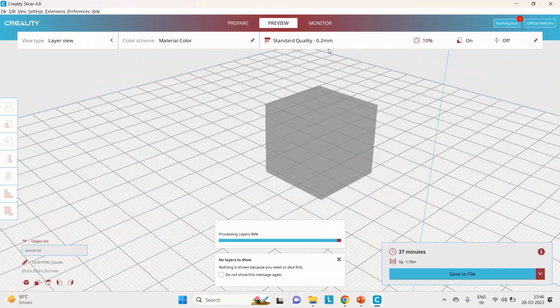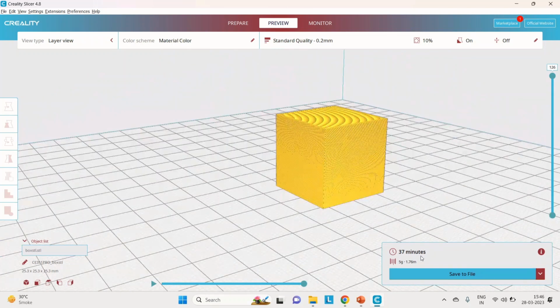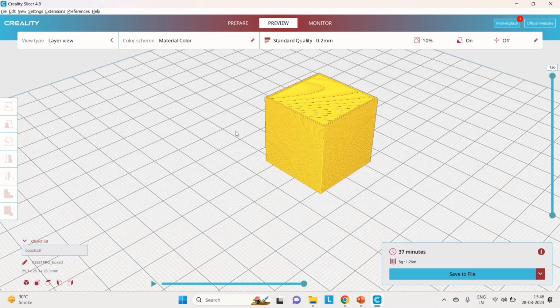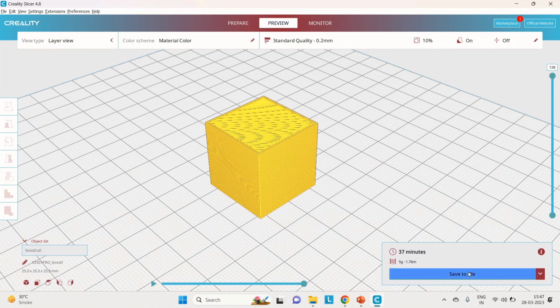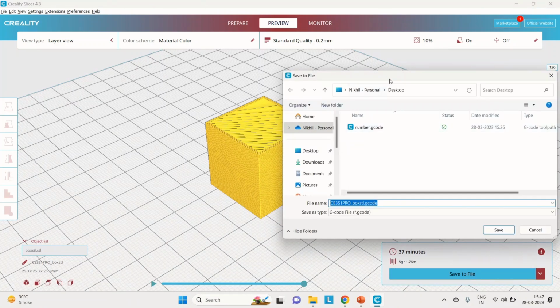Now this file has been sliced. Now you have to save this file. You made this three-dimensional object into the CAD file, and we got that .stl file. We uploaded that file into this slicer software. Now through this slicer software, we will get one more file, that is the G code.